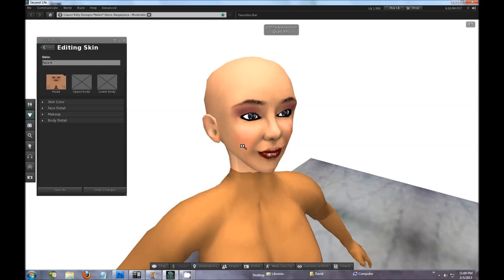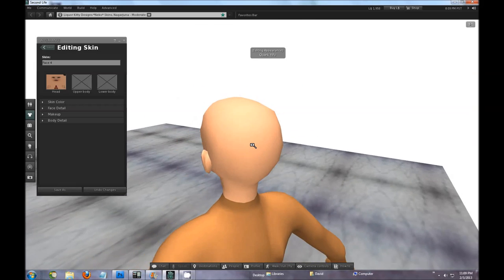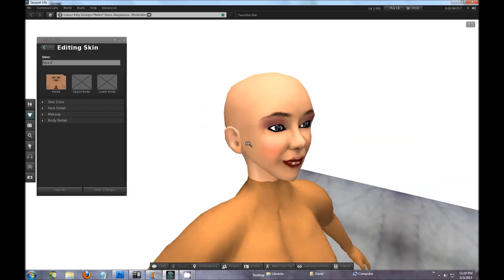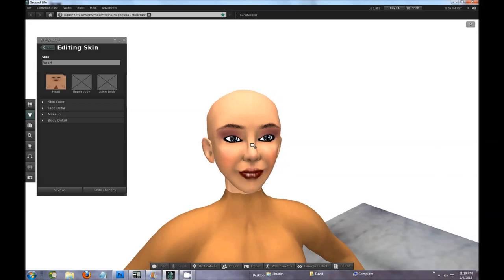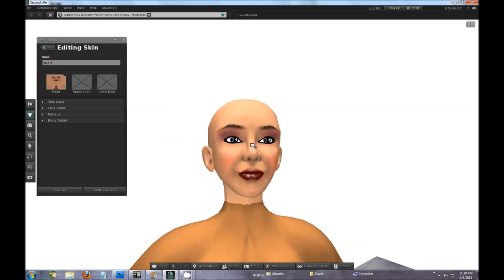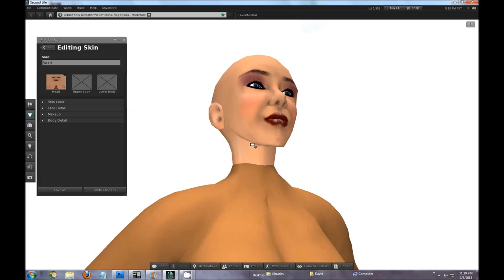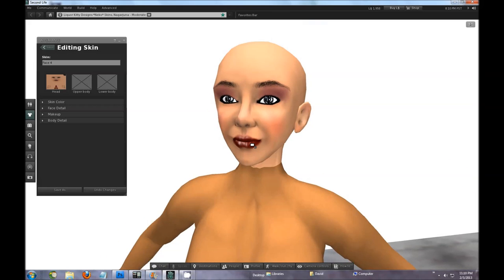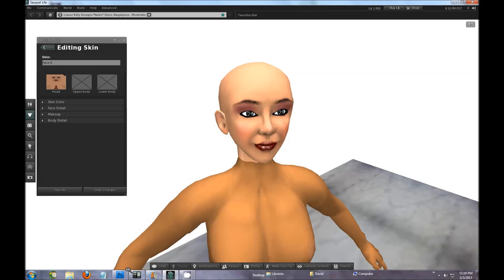Okay, you can see here I've uploaded into Second Life again, and the back section that was messed up on the head is gone. The eyebrows are right where they should be. The eyeliner is still a little too big, and the lips are a little messed up, but that's about all we can do with lips without going through a 30-minute video on lips. So I'm going to see if I can fix those two little things, and we're just going to move on and go ahead with the body part of it.